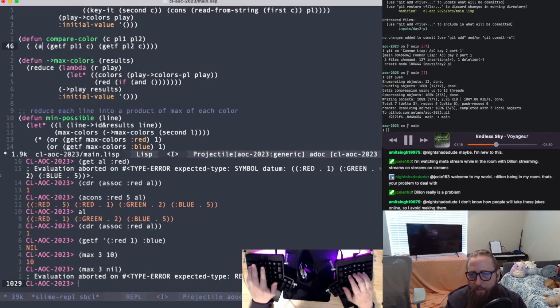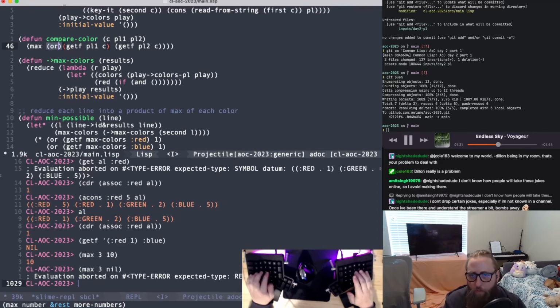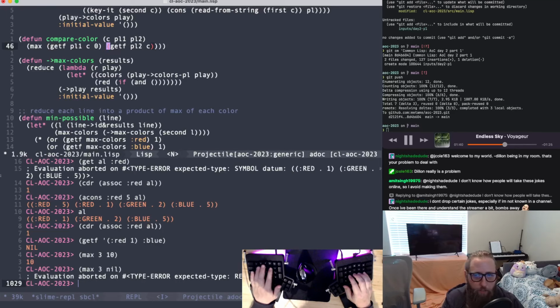Because then all I have to do is go like this. We're gonna say max. We're gonna put a little or in here. And we're gonna say, because getf doesn't let you provide a default, right? Oh, you do have a default. Awesome. Okay, so we can just do this. We don't need ORs. We have defaults. Okay, we're getting somewhere.